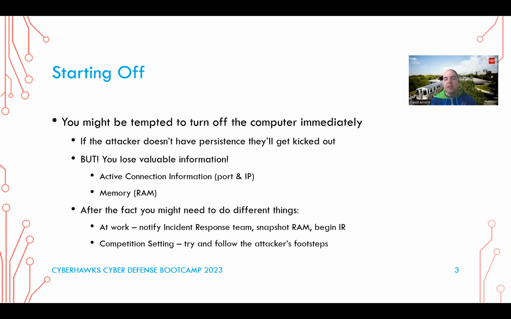In a competition setting, you're just immediately going to go ahead and try to follow the attacker's footsteps. So you're going to immediately go in and say, okay, what are my active connections? Where are they coming from? I'm going to go into the logs and take a look at different logs that may exist within there and find out additional information in terms of what they're doing. So that's generally what we recommend if there's an attack, immediately. You may attempt to isolate that computer from other parts of the network. That would be another good thing to do.